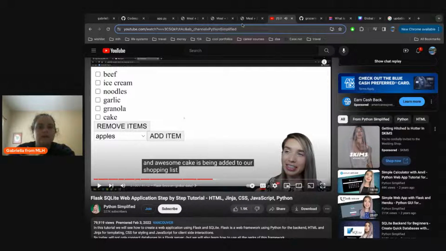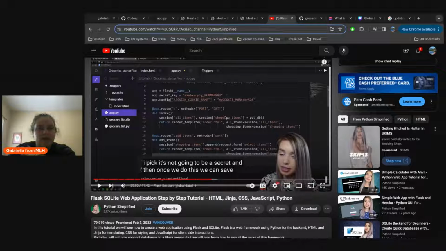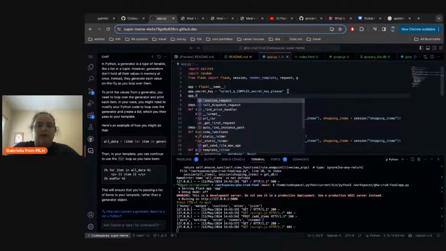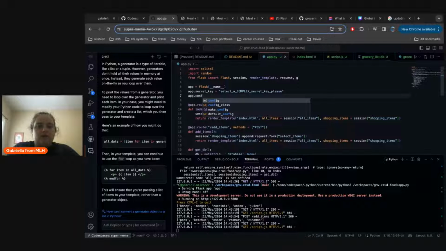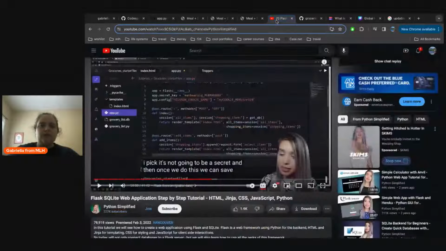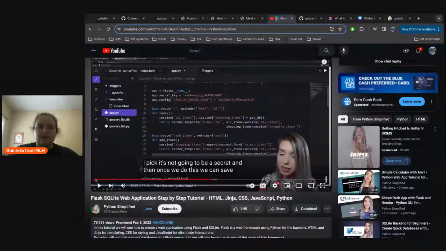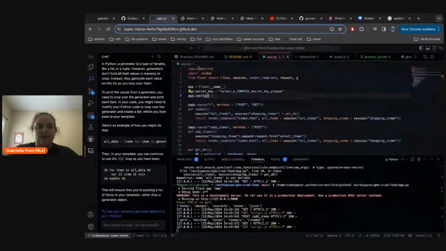Perfect. Okay, so I see what we need to do. We need to add in something to store our cookies. That's the reason we weren't able to see our updated list. Okay, so we're going to change our app dot configure, and then I'm just going to do the same variable. This is the session cookie name. It's supposed to be like a secret cookie, but because all this code is public, it of course will just be the same and not actually secret.